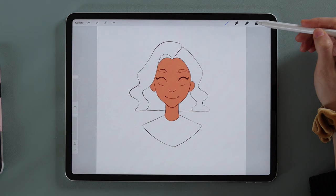Now for the pupils — new layer. Blue would go well with the blonde hair. Draw two round pupils. It might look a bit off for now, but here's something new to learn: take this layer, which sits above the white-of-the-eyes layer, and clip it to the layer underneath — tap and select Create Clipping Mask.